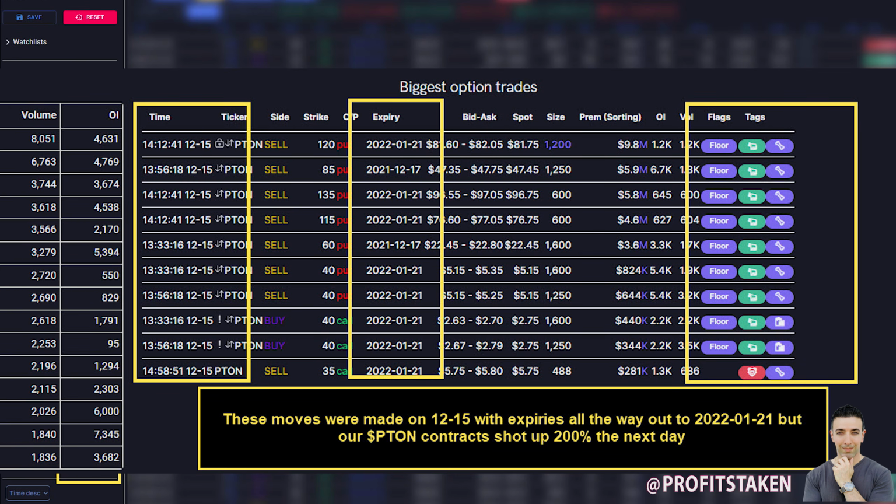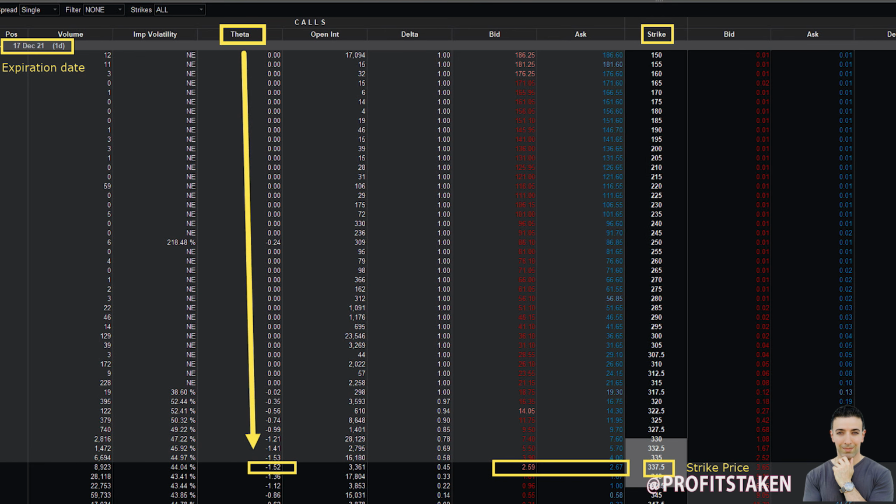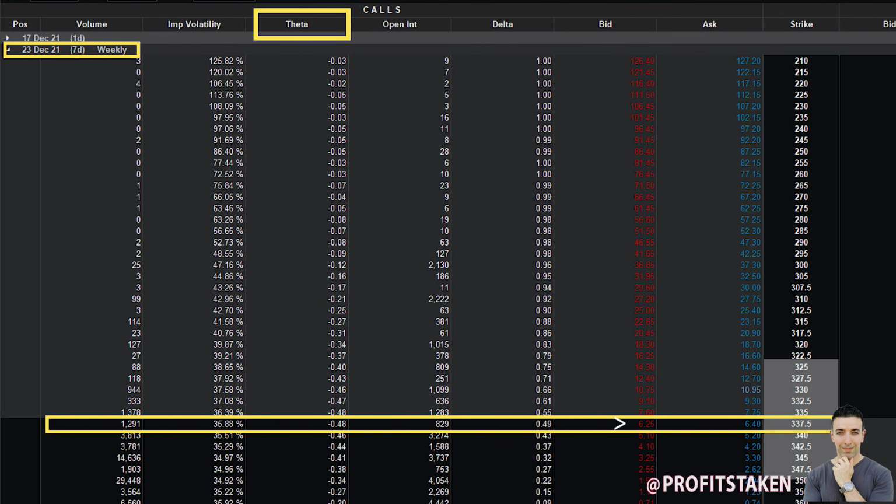Whales and institutions dealing in large amounts are examining every facet of the move and trying to maximize their profits. Many traders look at weekly expirations simply because the barrier of entry is lower. Remember how tomorrow's contracts were about $2.60, but next week's were over $6.25? That means buying one of this week's contracts would cost $260 each, and next week would be $625 each.